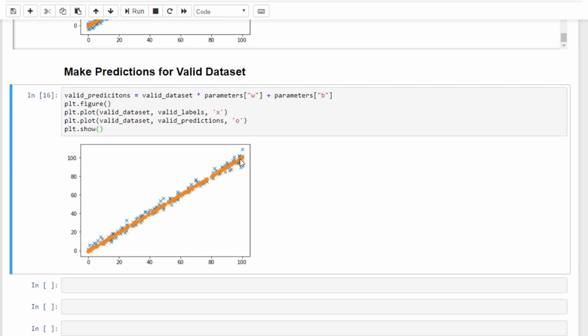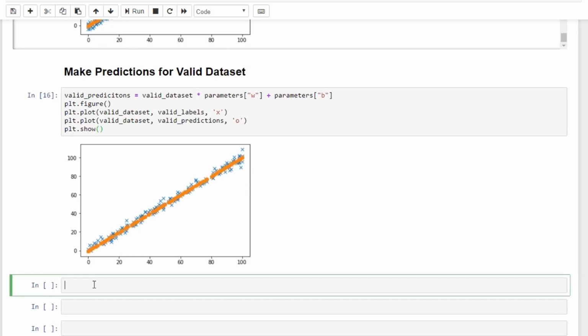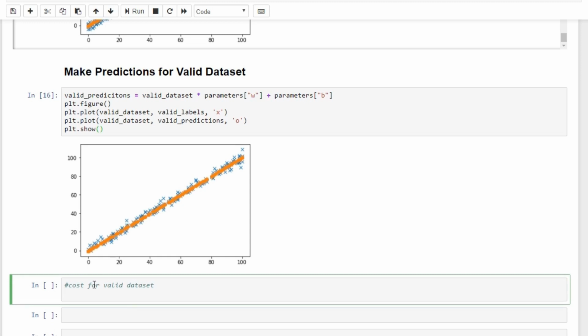Again, as you can see, we have perfectly fit the validation dataset as well. This implies we haven't overfit or underfit the dataset. Again, let's verify using the cost function.